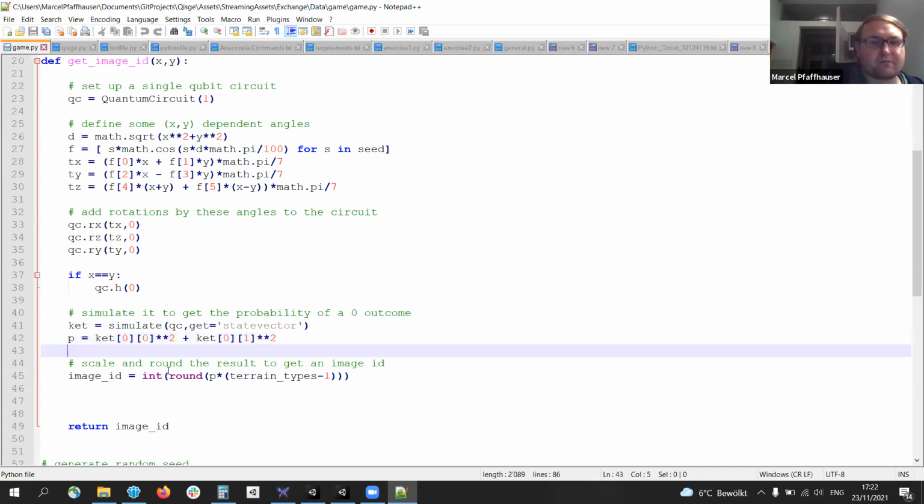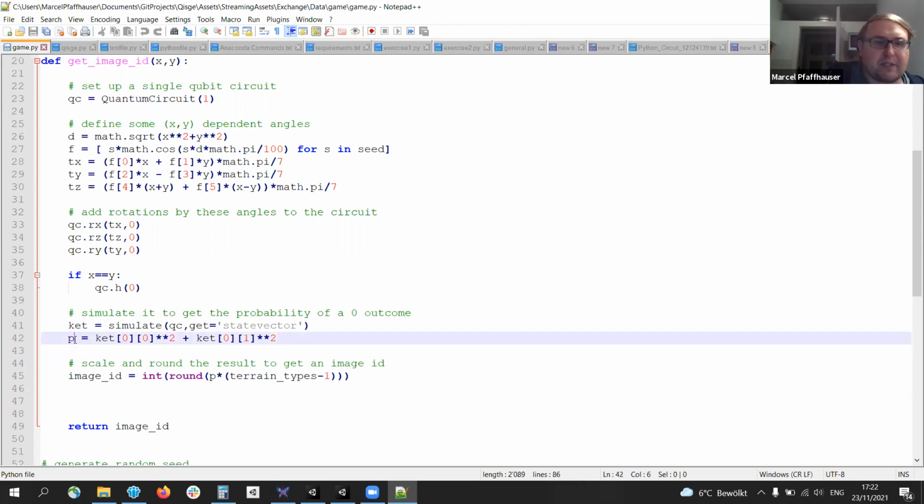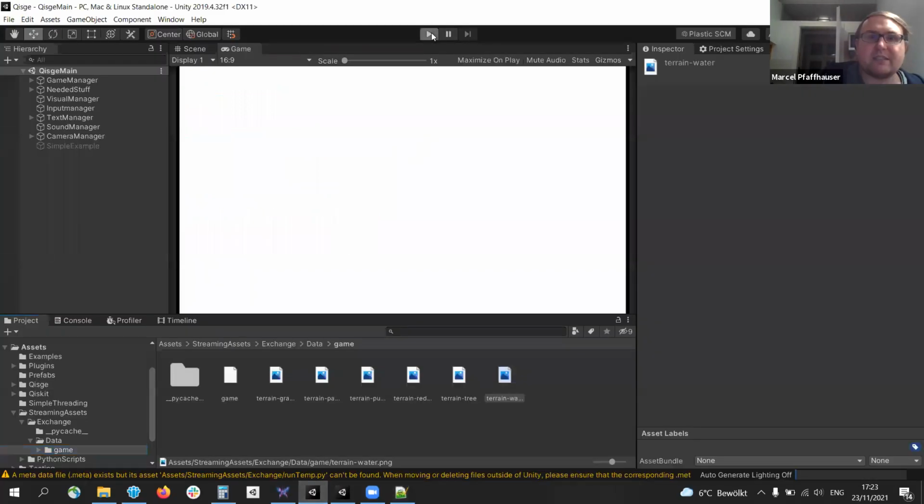This probability will be somewhere between 0 and 1, as you can assume, because all probabilities are this. So we do these rotations, which are dependent on the X and Y coordinate. These are the X and Y coordinate in the world.